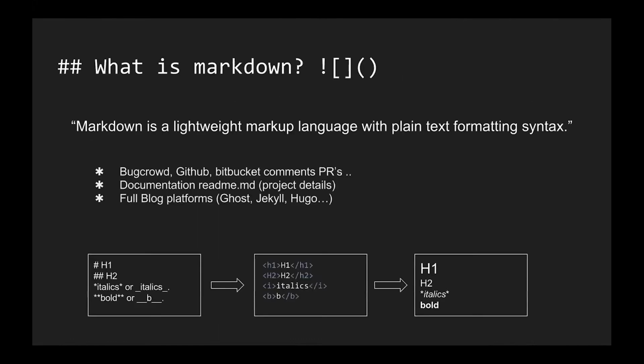Really quickly, I'm sure everyone knows this because the Bugcrowd platform supports Markdown, but Markdown is just some simple text formatting that is super common on Bugcrowd, GitHub, Bitbucket, and full blog platforms that use this. The important thing here is I've not found a renderer yet that parses Markdown to anything but HTML. So you take your Markdown format, you get HTML back, and you inject that somewhere, whether it's in your ticket on Bugcrowd or in your editor online for a preview.